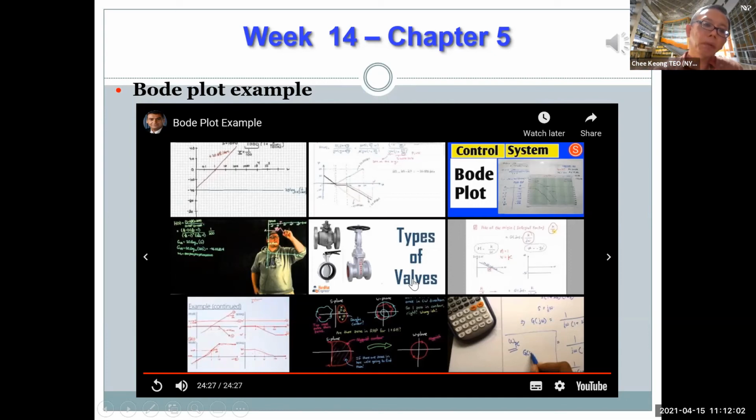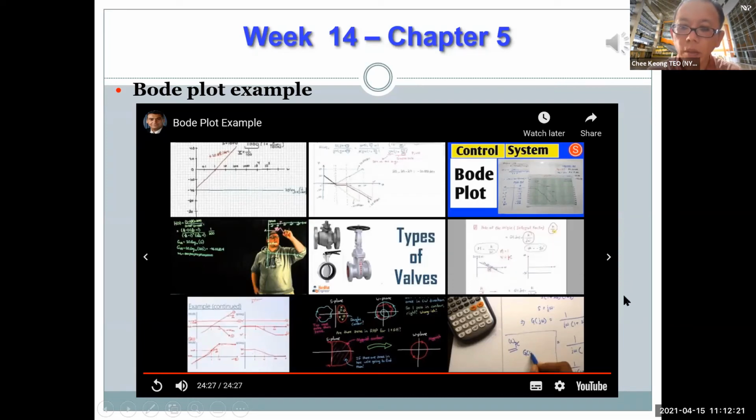Now, of course, people might argue that I can use the other method whereby I just arbitrarily look at the transfer function and draw it out. I don't advocate that, because you will make a lot of mistakes if you are not careful. So basically, draw out the asymptotes and then sum them up. That's the best way. Okay.